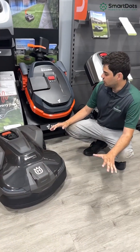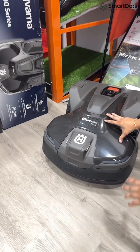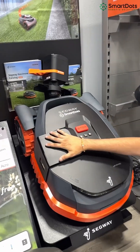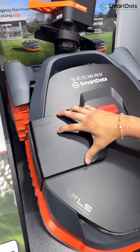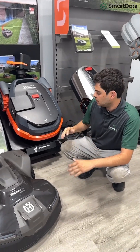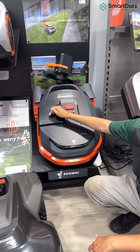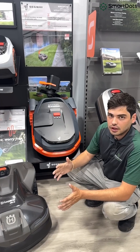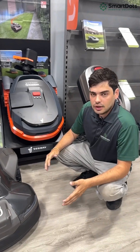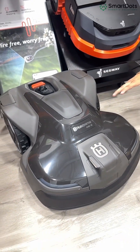Now let's get into some of the differences. Visibly they do look very different — right here on the Segway you've got cameras, which is going to be one of the biggest differences between these mowers. The IQ doesn't have cameras, so you're losing some of those capabilities. One of the wonderful things about the X series is that on this little display it'll give you notifications — blue, yellow, green color lights telling you how well it's doing, whether you need to change the blades, and so on. With these cameras, this mower can actually show you what it sees, so if there's a dog in the way it'll let you know. This one is really great for the hands-on homeowner out in the yard.